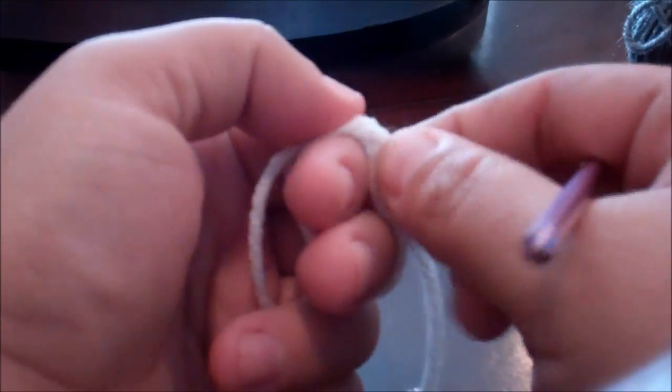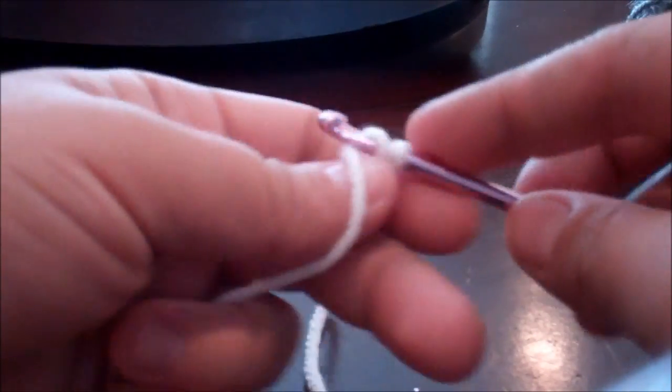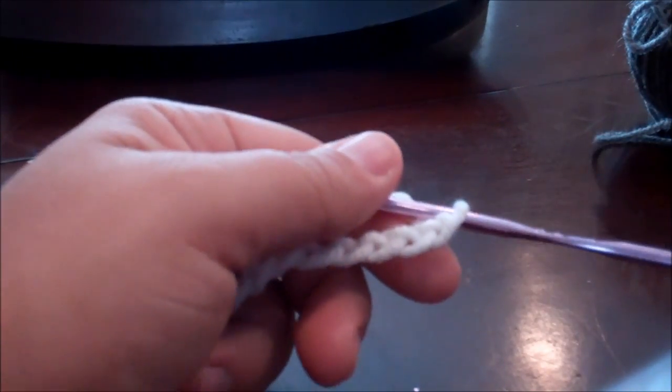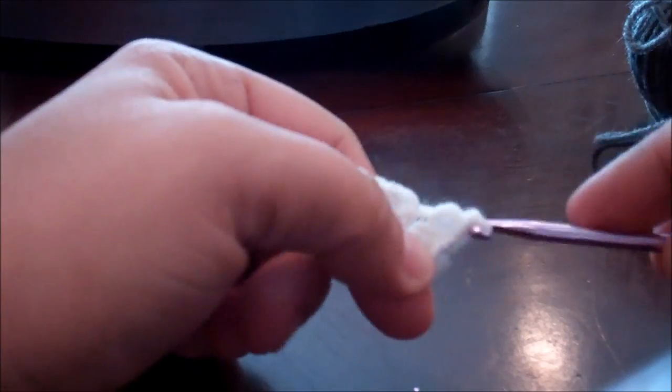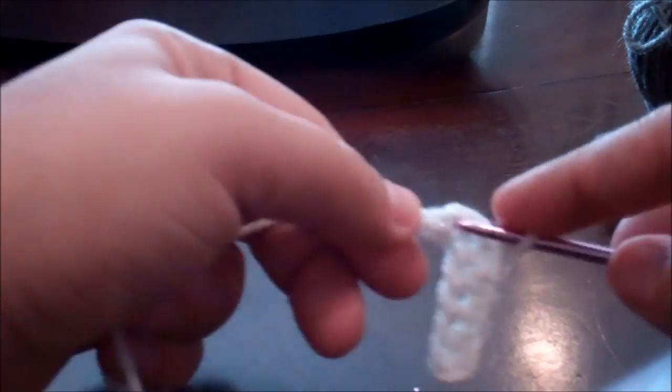You're going to get the white yarn, make a slip knot, sorry. And chain up 22. And the second chain from the hook, single crochet all the way across, leaving the last one undone. Last chain undone. So we're just single crocheting all the way across.